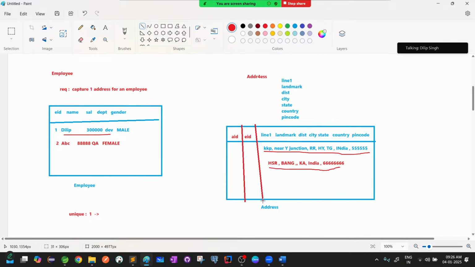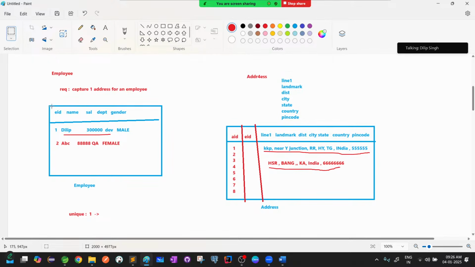You know that as part of JPA, every table should contain an identifier column. So I'll keep address IDs like 1, 2, 3, 4, 5, 6, 7. That is okay. But my point here is about the employee IDs.